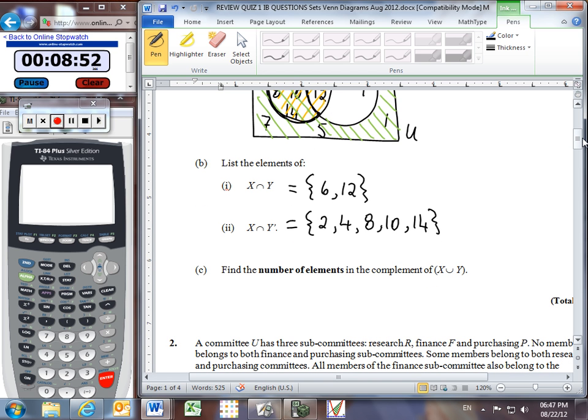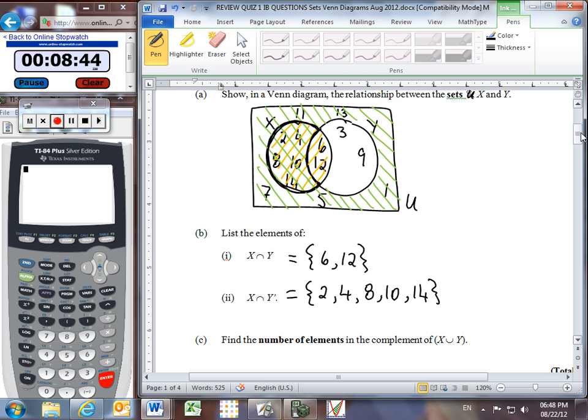And lastly, we need to find the number of elements in the complement of X union Y. So X union Y, all of the things that are inside X or Y, the X union Y is like a catch-all, means that we can sort of include both of these sets simultaneously. And you might also remember this is the MasterCard symbol on a Venn diagram, everything inside this region. But we want the complement of those. That is to say, everything outside the MasterCard symbol. And that's going to be 1, 5, 7, 11, and 13. And so the question says find the number of elements. I can see that there are 5 elements outside the union between X and Y.